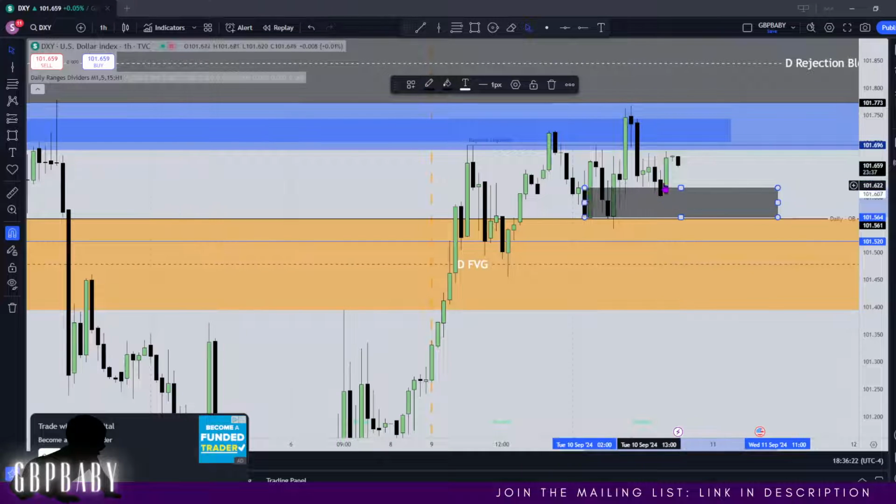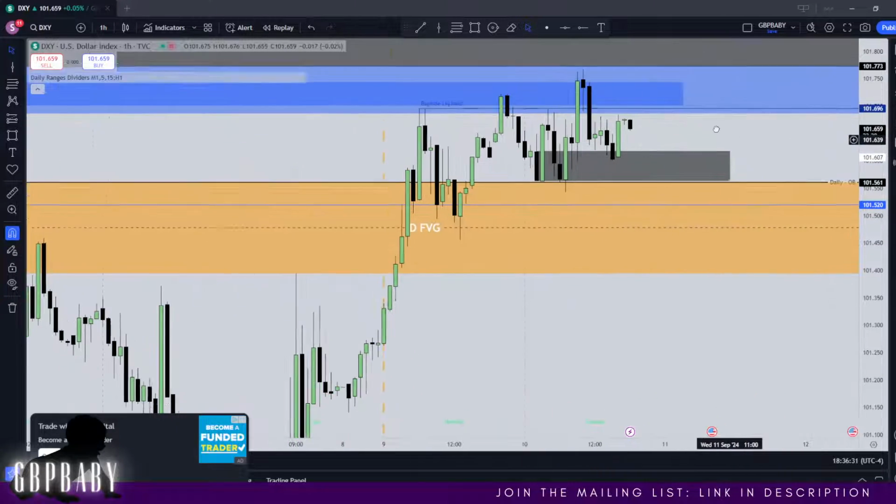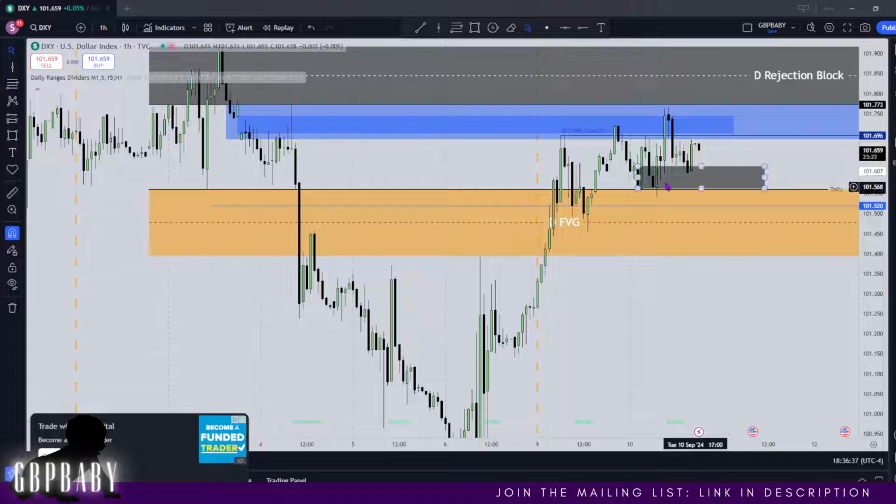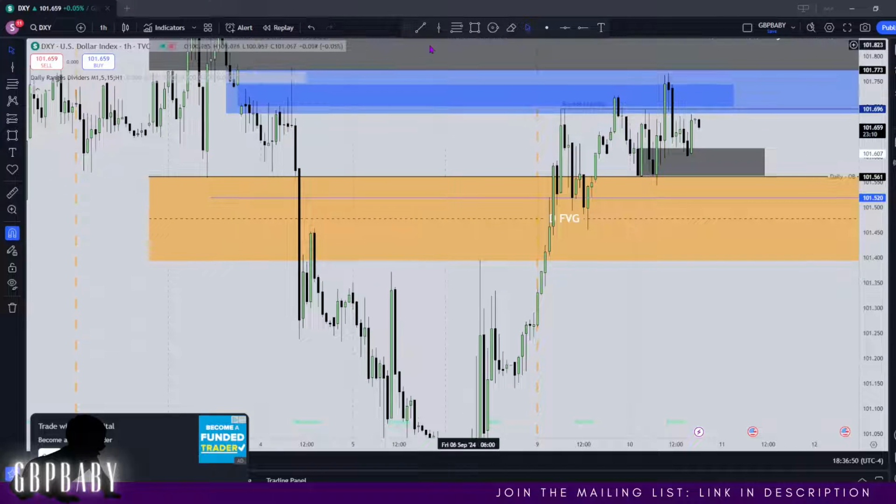If this order block manages to continue to show support like what we see here, if that continues to show support moving into tomorrow, then we'll probably run out these highs and get into that rejection block like we anticipated. However, as soon as this is dropped below, then I'm happy to start looking for shorts on dollar and longs on the pairs, because as far as I'm concerned, this is the last low before that last sweep of liquidity. And look, we're getting a 3 drivers pattern. ICT's also spoke about this. 1, 2, 3.